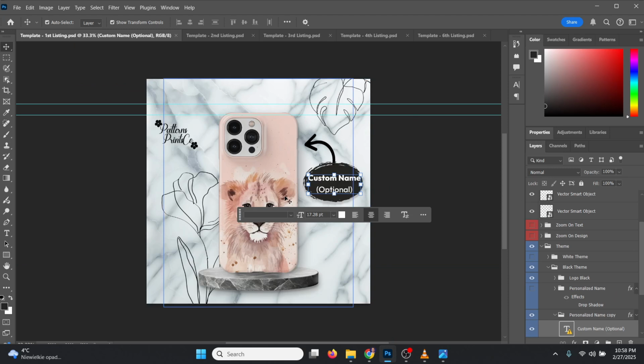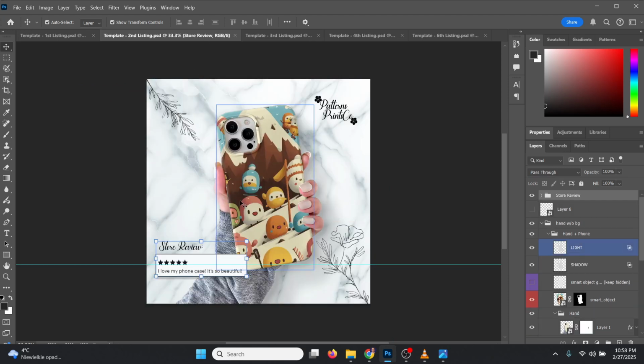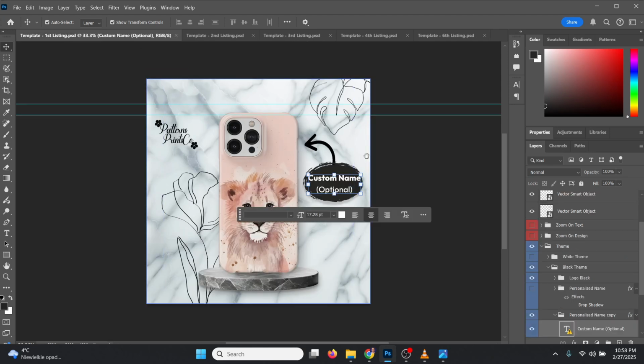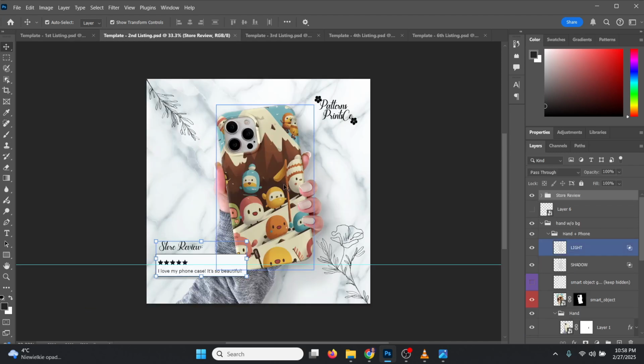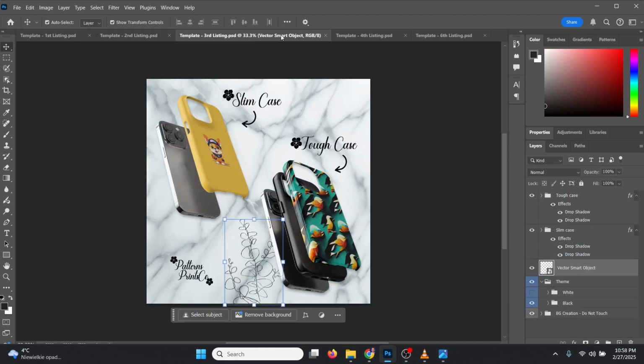Okay, so here, as you can see, I have one design. You can disregard the fact that there are different designs in all of these different listing images, but what I want you to focus on is that there are different views, right? There are actually two products. One is the slim phone case and the other one is the tough phone case. But in this case, I wanted to show the same design across different products.